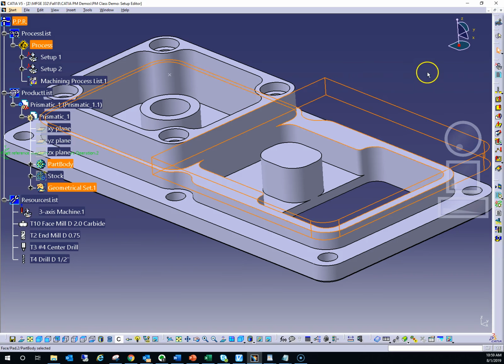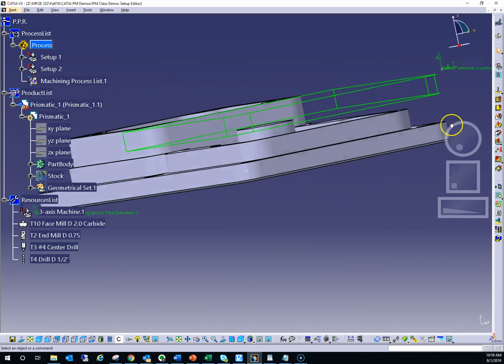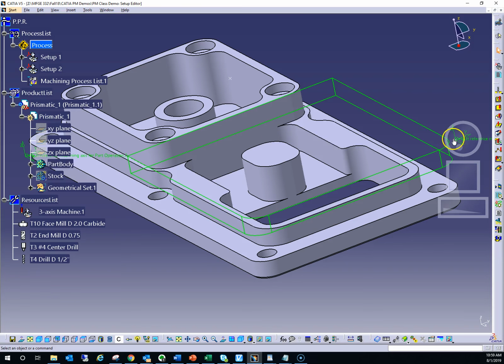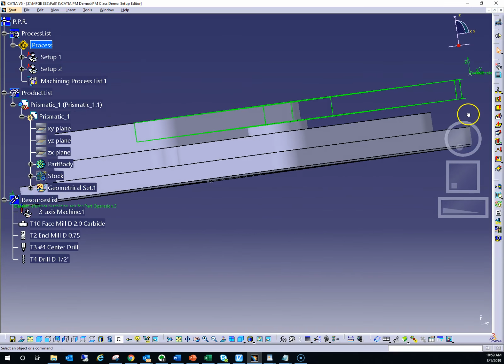So again, just to visualize, the green here shows you how we might tackle this region here. Again, this is where the top of the material is, still in this region, and we want to remove everything in green to get us down to the bottom of this pocket. So that's the next step. And then of course, once we've gotten down to the top of the island, notice that there's this region here too, which has to be machined.